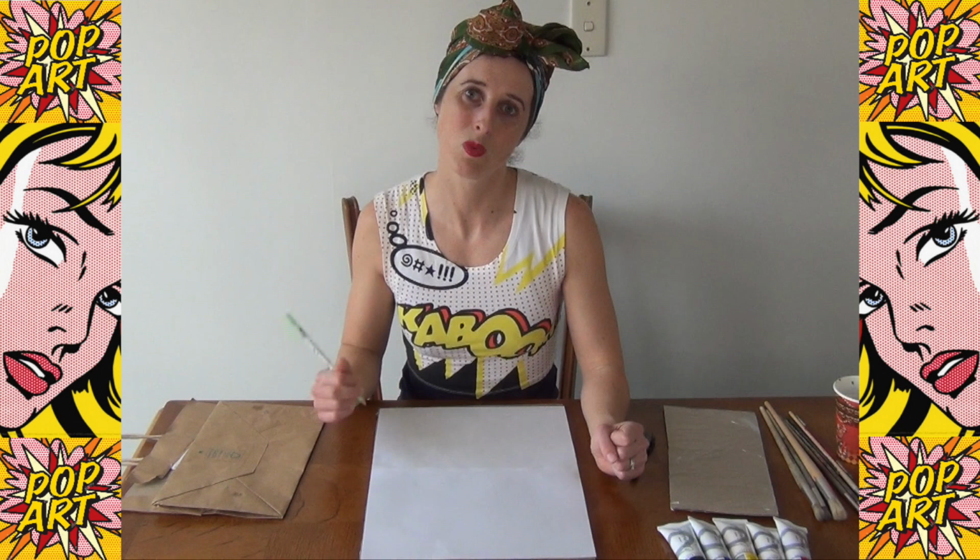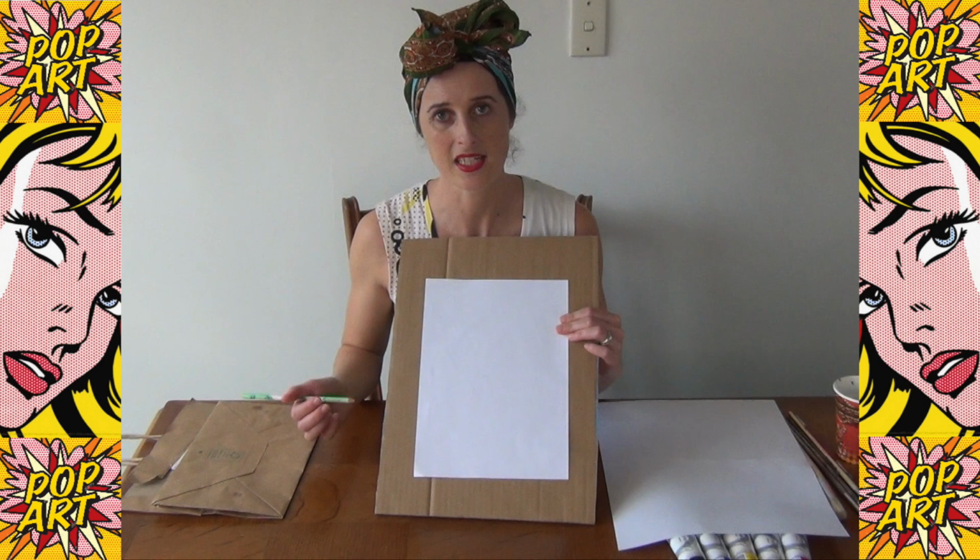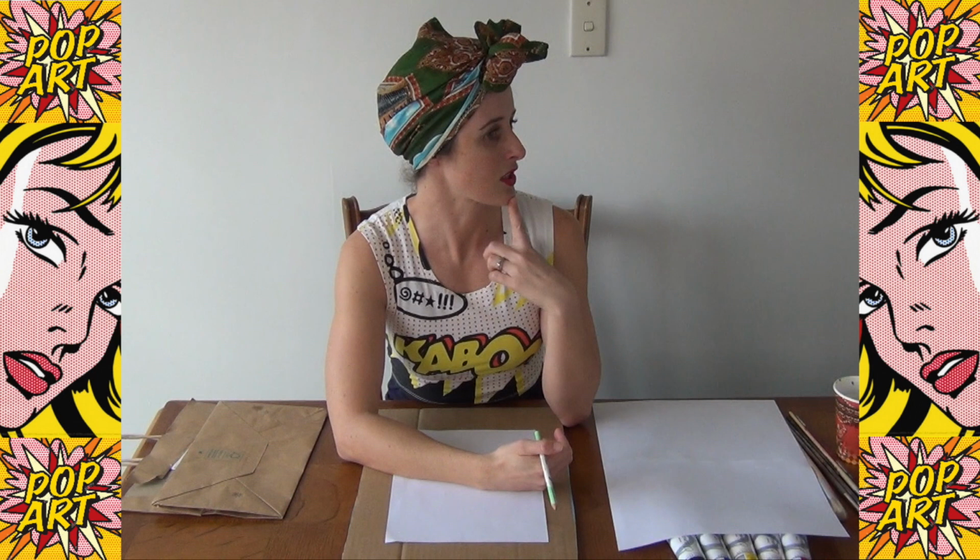Now, a really good way of making sure that we have everything to fit on our page is just a really basic tip I can give you for drawing faces. When you are going to draw a face, it's a good idea to do the shape of the face first. Usually the shape of the face is an oval, but that depends if it's facing you directly, like my face is now, or whether it's turned to the side, and you'll see it's a little bit different shaped. So depending on which kind of direction that your character's face is going to be will change how you are going to draw that. So it may not be completely oval.